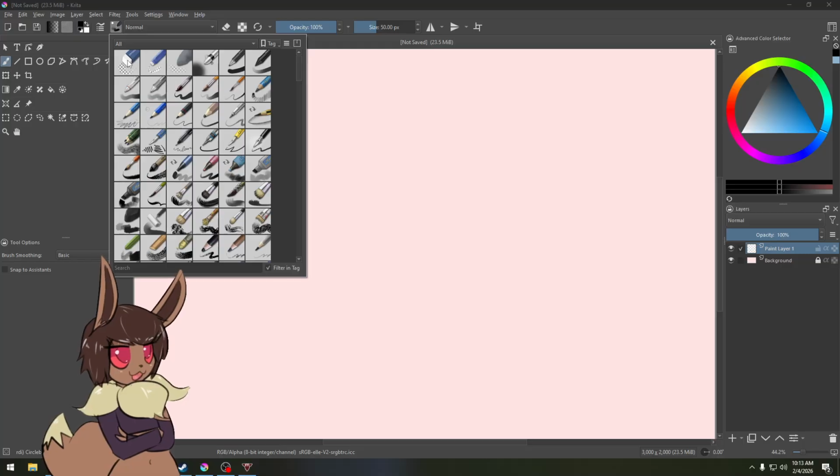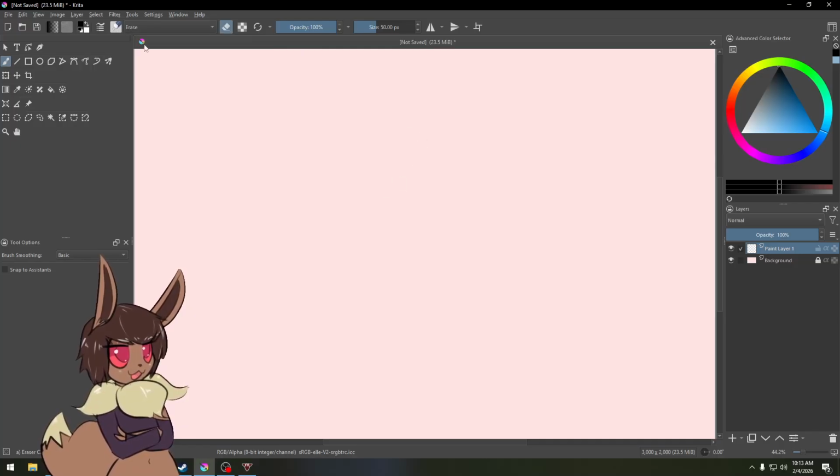And then you want this big block eraser, that's the round eraser, that's your eraser. You can make any brush bigger by holding shift and clicking and dragging to the right, and you can make it smaller by holding shift and clicking and dragging to the left. You can also make it bigger or smaller with open bracket or close bracket on the keyboard, or you can make it smaller by dragging this thing up here, and you can mess with opacity and stuff.